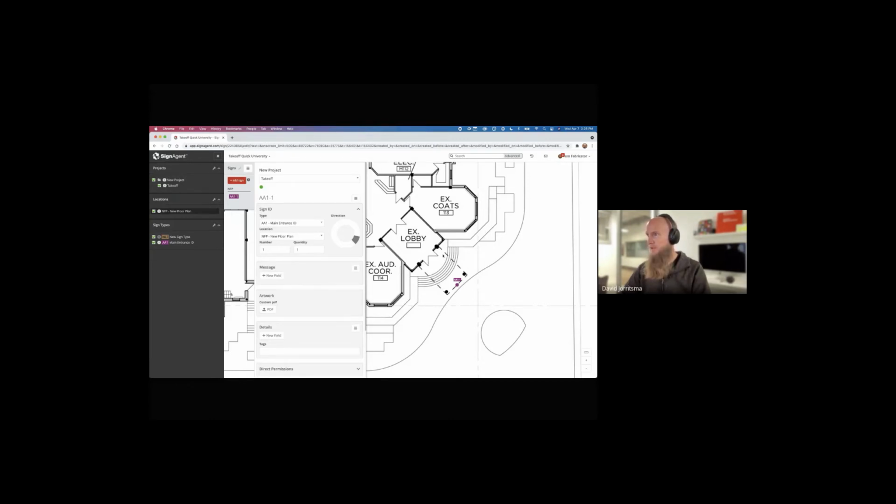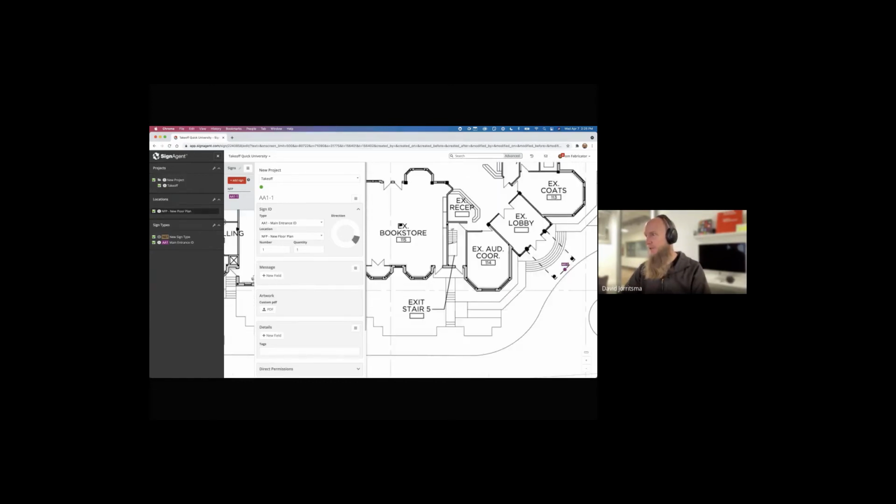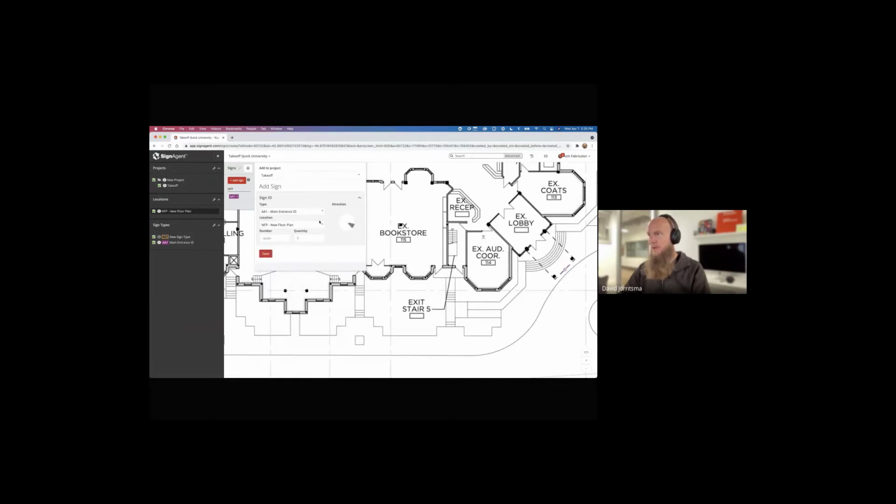So I don't have to really worry about how I orientated it here, because really we're trying to do this as quick as possible. So in here I can say, okay, I'm not going to worry about trying to get it right on the door. I suppose I could get it maybe a little closer, but in here I'm going to say this is an A2 and this is a room ID. And then I hit save.